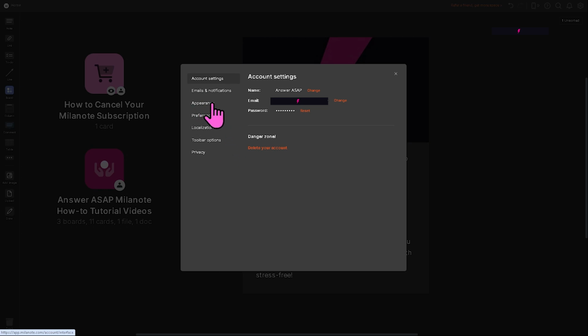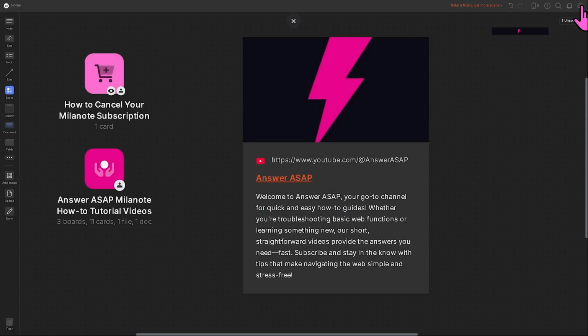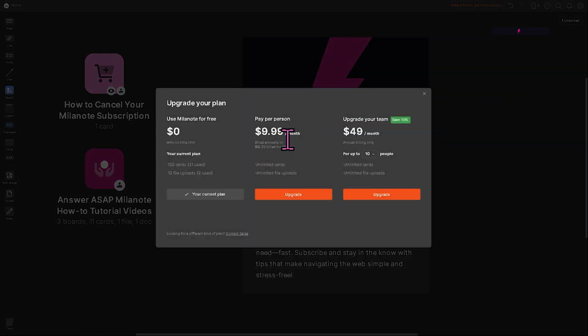But if you see the billing section, especially if you are subscribed to a plan, this is where you can manage all of the subscription and payment details. Now, under the billing section, okay, click the manage subscription. You will see your current plan. In my case, I have the option to upgrade to a different plan.